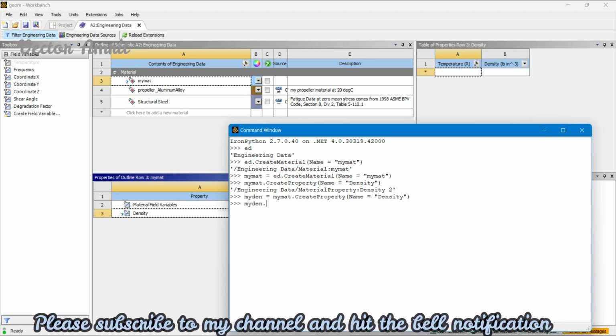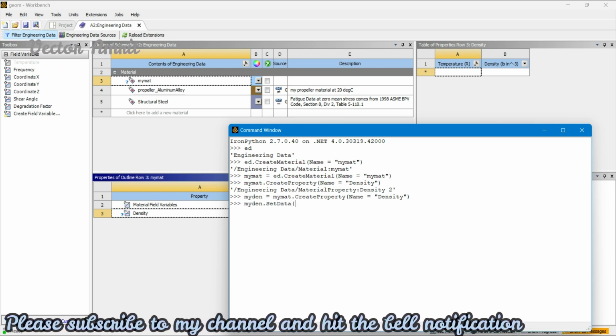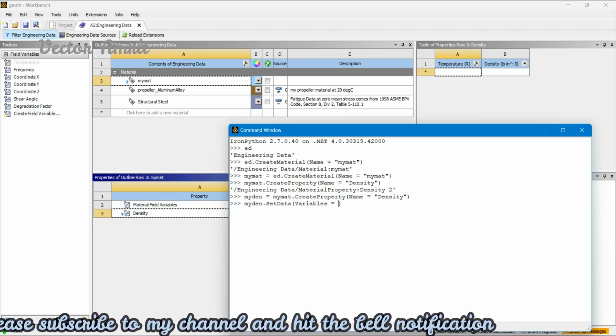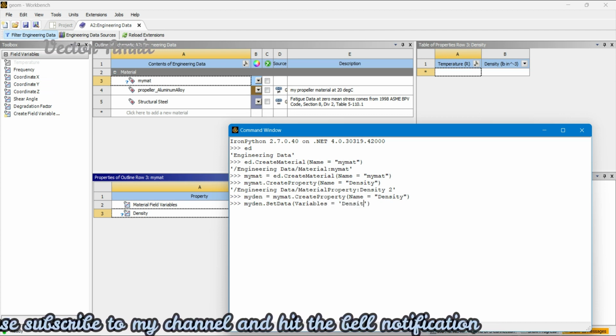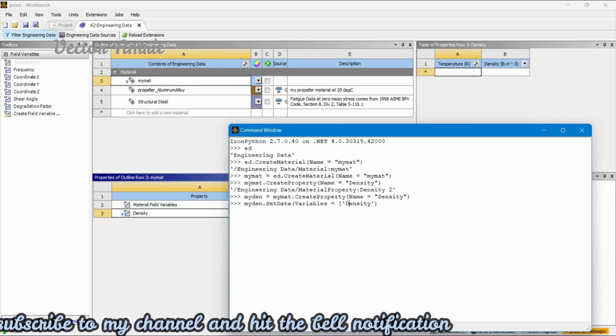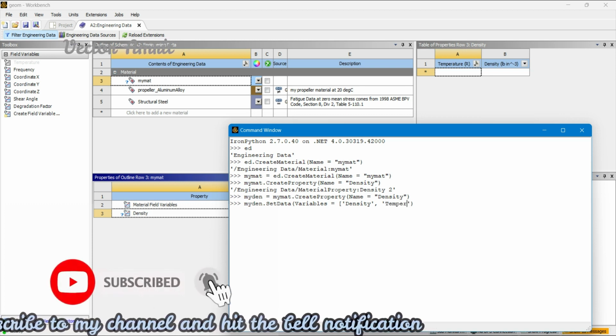Then my den dot set data. This is set data. Then variable's name is density, and let me do both temperature and density together so that you can see from here itself.